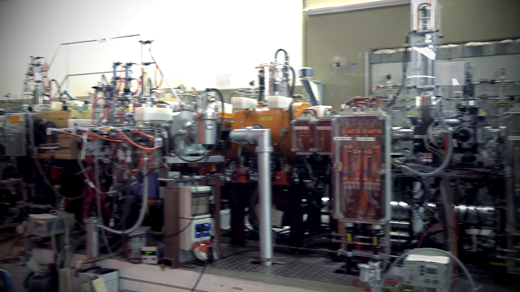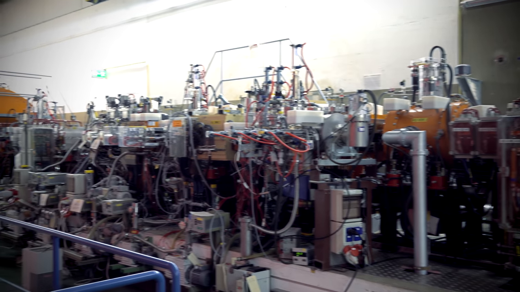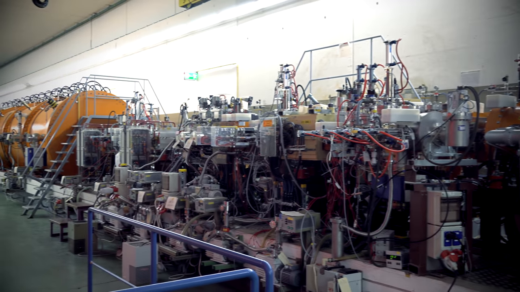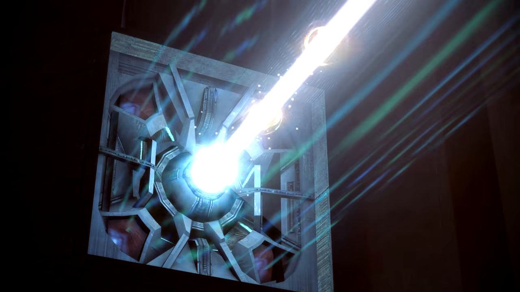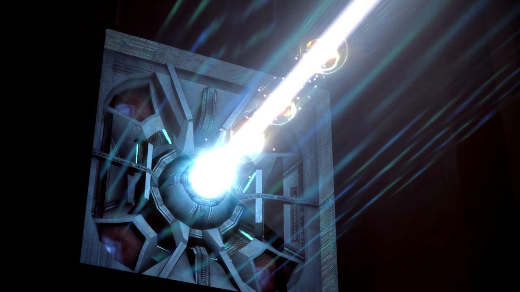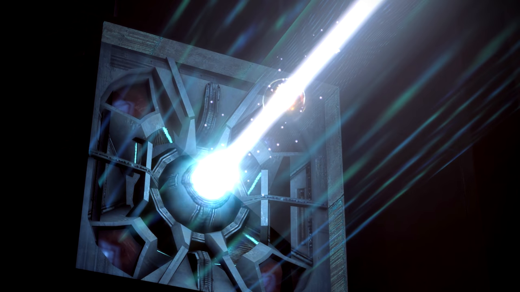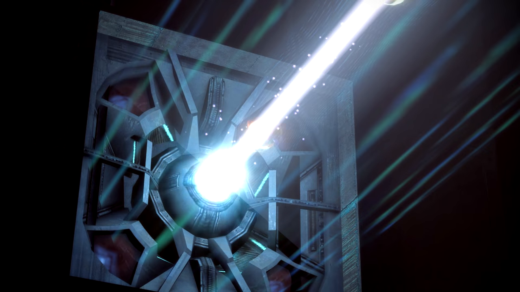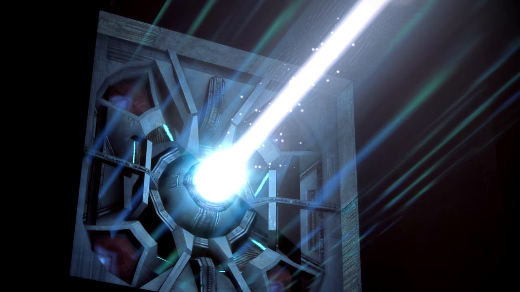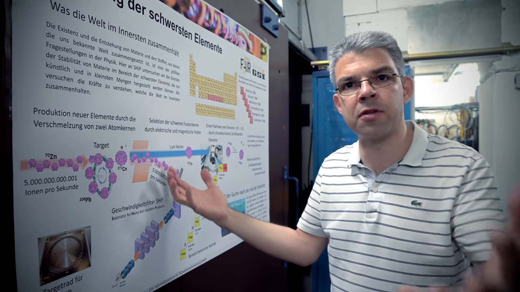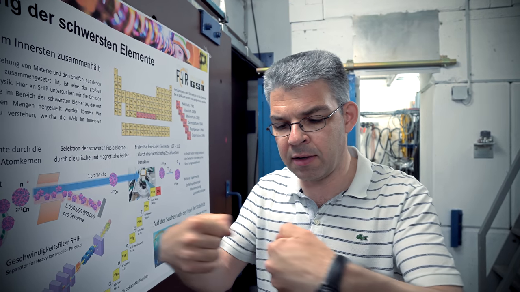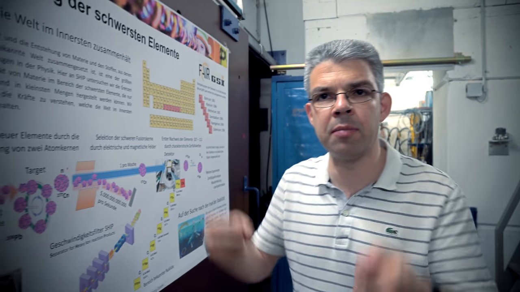Another reason why Copernicium atoms are so unlikely to form is that the speed at which zinc atoms are fired has to be very precise as well as the angle at which they are fired at the lead target in order for the atoms to collide. If the speed is too high, the zinc atoms will simply crush the lead atoms. Whereas if the speed is too low, there will be no collision, because the nuclei of both atoms have the same charge and simply repel each other.